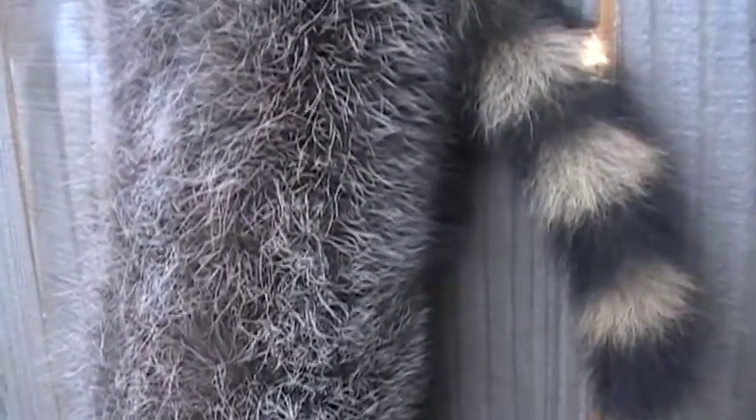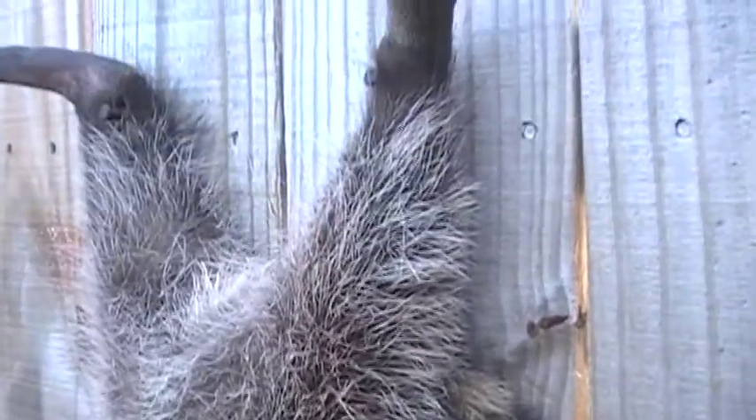That's some good eating, y'all. I ain't kidding you. Parboil it for about an hour, take it out, parboil it again. Chop it up, take the meat off the bone, chop it up, put some barbecue sauce, another hour in the oven. I'm going to tell you what — it's better than pork. Man, it's some good eating right here. Well, that's it.